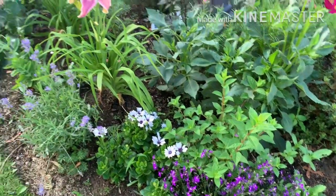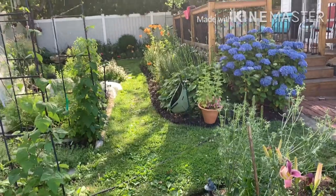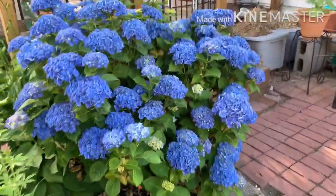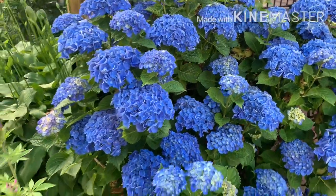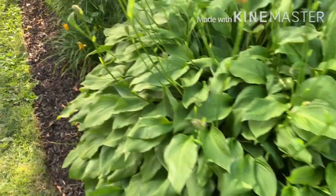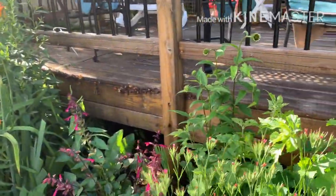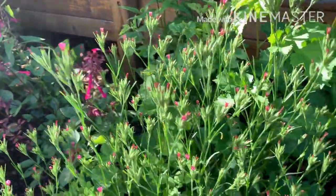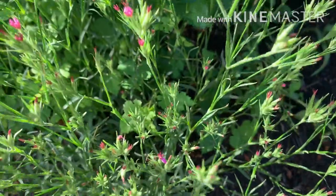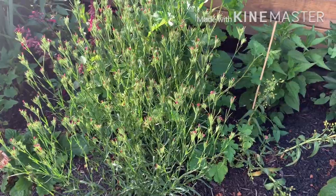This flower situation is the most I've ever had. 2020 was a big flower garden explosion for me and I'm really enjoying them. This hydrangea came back beautifully — just look at those colors. And this pot — this is the cleome. I still don't know what this one is — the flowers close at night and open up big during the day. It's very wispy with beautiful purple little flowers on the tips. Anybody know what that is? I haven't a clue.